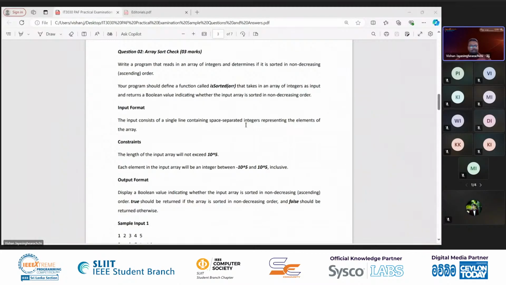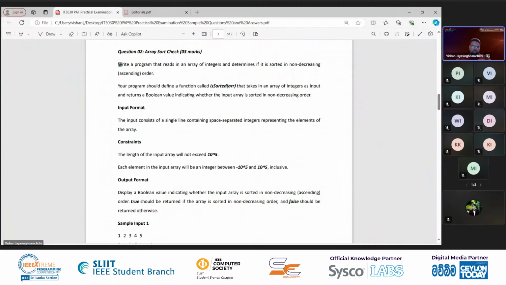It might look familiar to some of you if you have attended PAF, programming applications and frameworks, the IT30 module, maybe in the last year. This is actually from a small quick competition that we held for this module in the last couple of years. It's very simple, but it still follows the structure of a competitive programming competition.